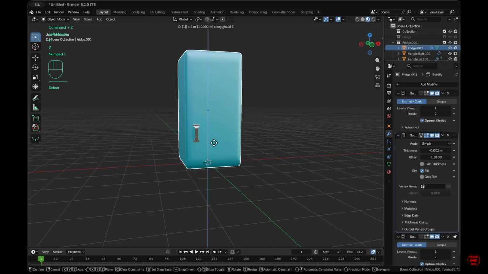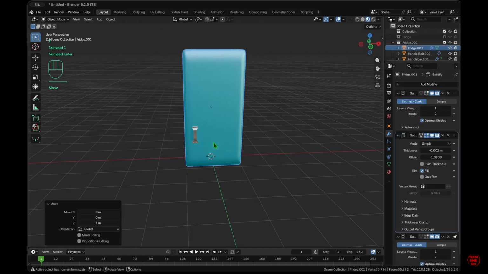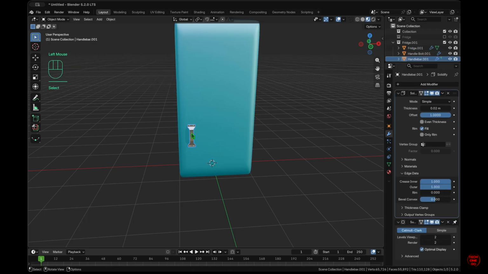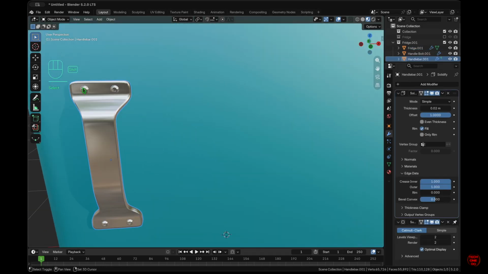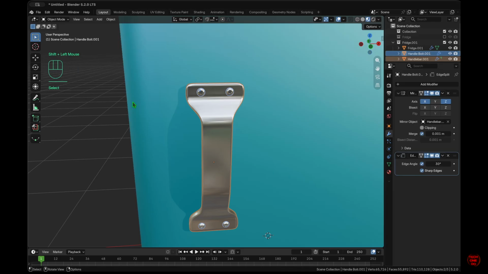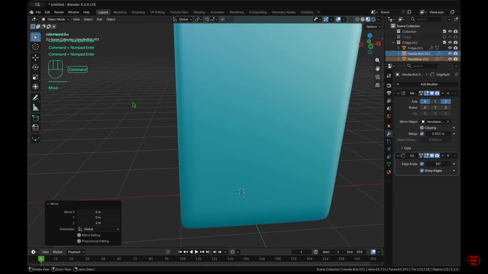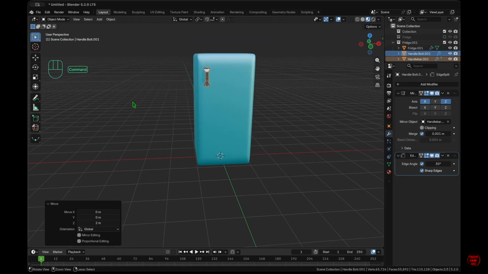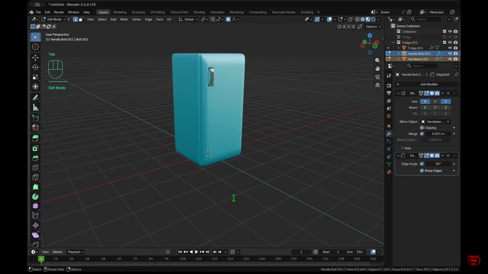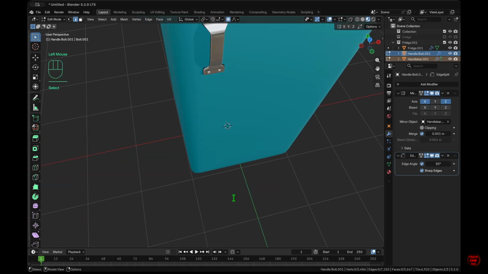G+Z, and type 1 to move the fridge up 1 meter to align the bottom with the X and Y axes. Position the handle on the fridge accordingly with G+Z. Now the fridge is almost complete.